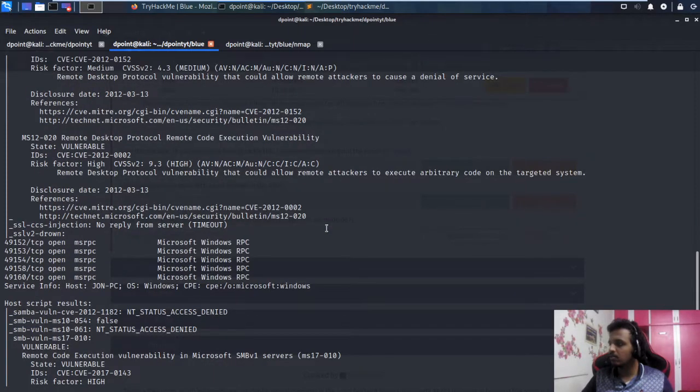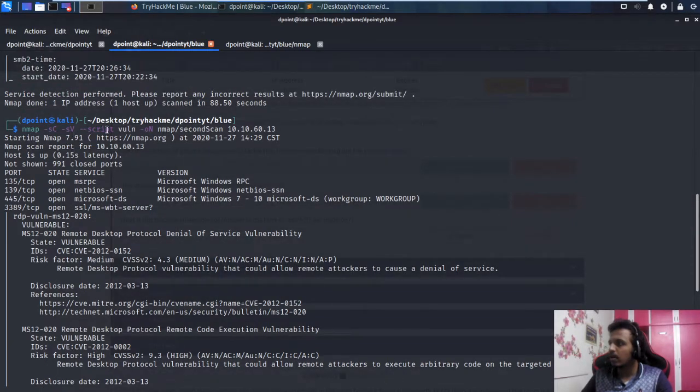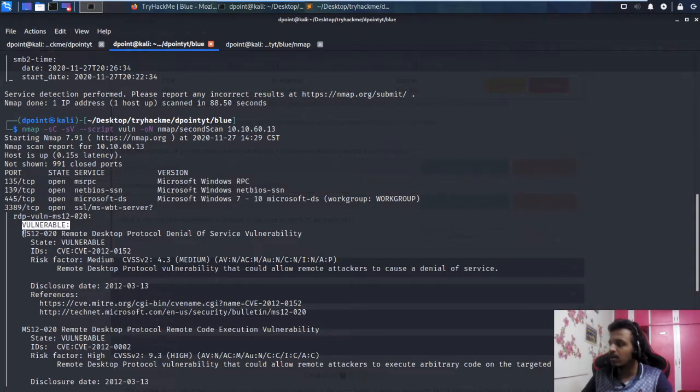Okay, what is the status of our scan? Yeah, I see it is done. So if I see what we got here, in the nmap second scan I again get all these things, and then I see some vulnerabilities as well. Here, MS12-020 remote desktop protocol denial of service. Before talking about this vulnerability, we can simply go to Exploit DB and search for this, or we can search for this in Metasploit. MS stands for Microsoft. Now in detail we are not going to go through each of these, but don't get diverted because of these vulnerabilities. We are not focused on these kinds of vulnerabilities. We are focused on the result of this scan.